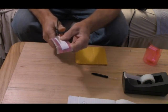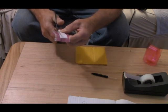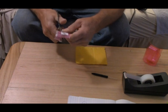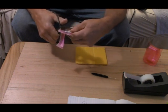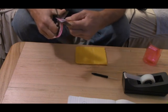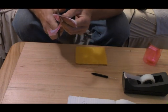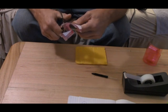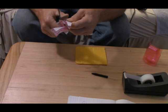Now I cut it out. My drawing isn't very good, but fish don't know the difference. I've tried a few different ones before I got one that I was happy with. This one's about 2.5 inches long. I've done them bigger on bigger bottles, but for the kokanee fishing, I find this one here is the most effective, and I've had some really good luck with it, so I'm not going to change now.